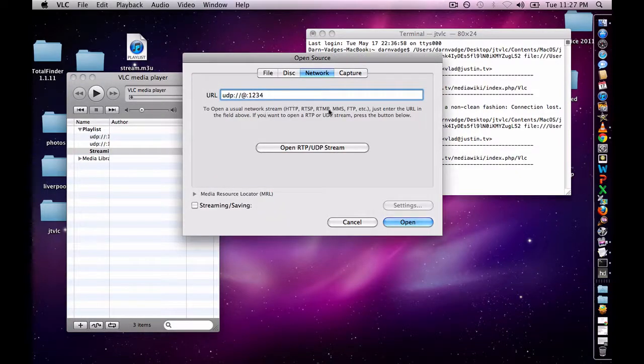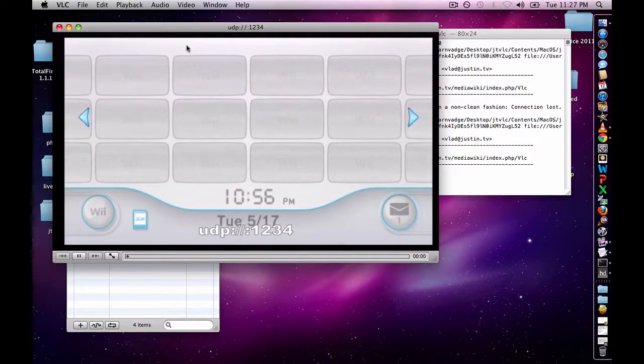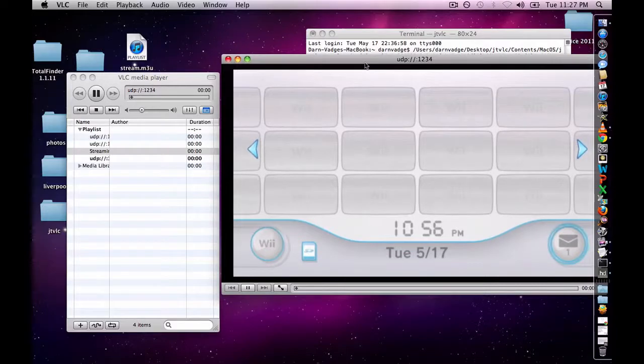Then you're going to want to first open up VLC, and then open network stream and do this. I tried to make a video last time and it didn't work, so this is the moment of truth for me. This doesn't work. Fuck, I'm not making a video. Okay, it worked. So there's your stream, it's up and running. But this is a UDP stream, and in order for JTVLC to recognize it, it needs to be an RTP stream.